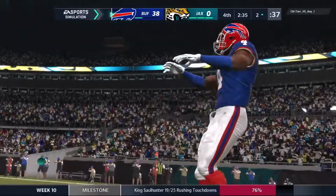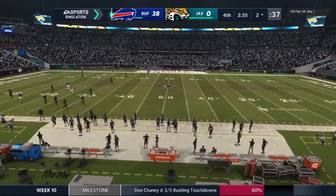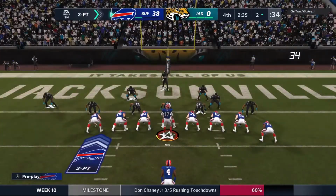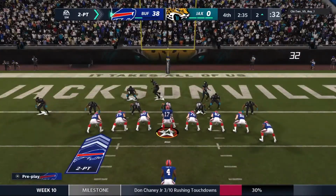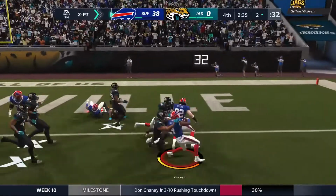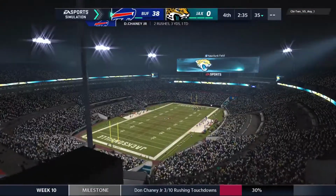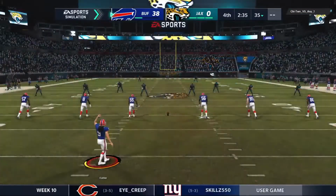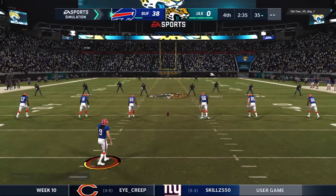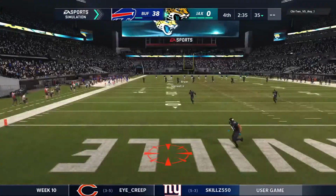Even though they've got this big advantage, Charles, they are not taking their foot off the gas pedal right now. Well, I think what we're seeing is the result of all their great preparation and great practice time during the week. And even though it seems like this is a great chance to pull people back and maybe not try and score a few more times, they don't want to do that. I think they're enjoying what they're seeing, the collective effort, and they want to play it all the way out. Jaguars, nothing. Out is the kickoff unit as they run up and send this one away.